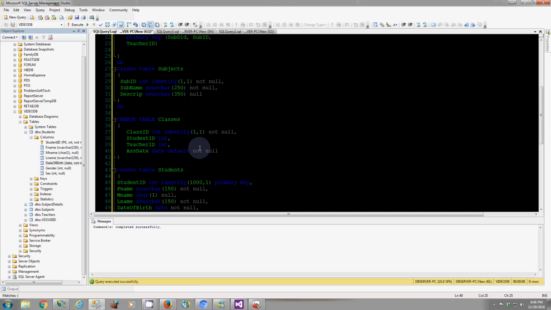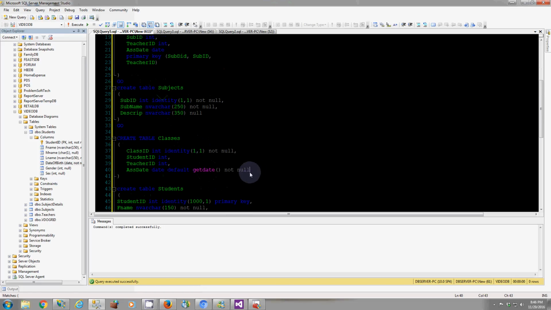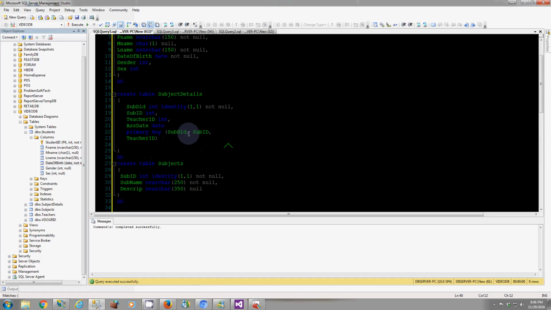Default will be getdate. All right. So that will automatically add the date for the class whenever the class is assigned. And I'll do the same for that other table which I already created here. That would have to be the same.